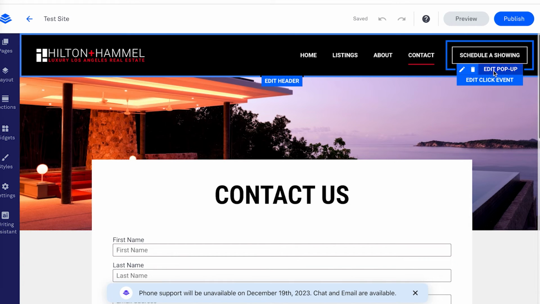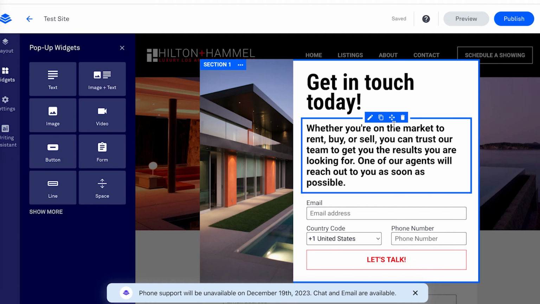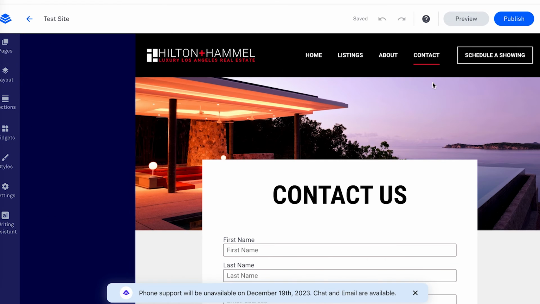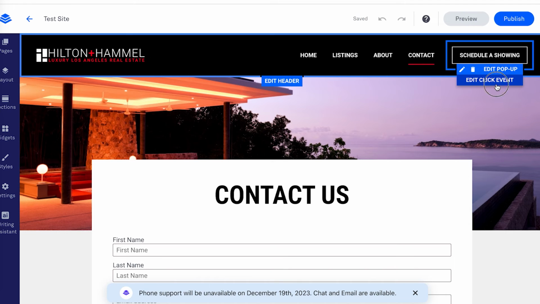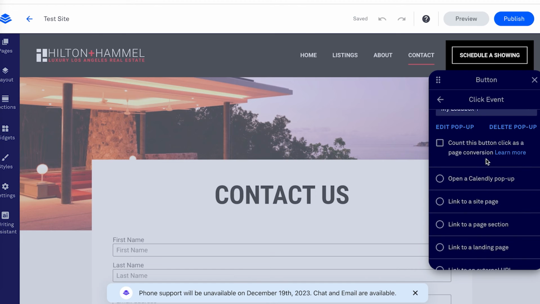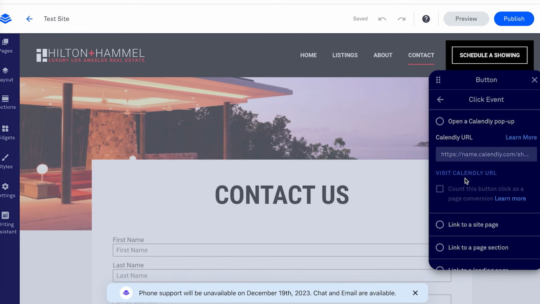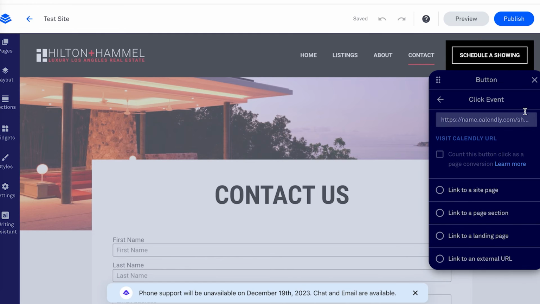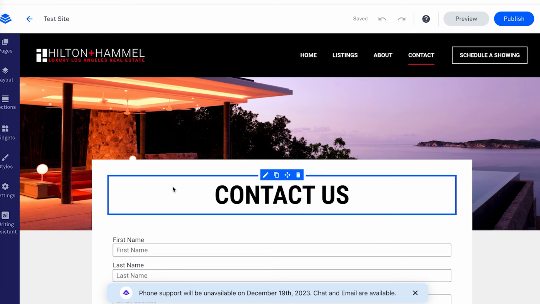There's also a major call to action here. This would be for a pop-up, and this would be designed to schedule a showing. Personally, if I was having a client that I was helping out set up a site like this, I probably would link this more so to an external service where they can easily schedule this. So for example, I would click events, and instead of doing a pop-up, I would likely do a Calendly pop-up. Calendly is a service which you can use to automatically get people to book a call or book a scheduling, something like that, and to enter their name and email and date, and it automatically goes on your calendar. And you can also customize the different days which you are available. So I would probably get a little bit more sophisticated, not just having a click event or a pop-up, but you could do it that way.